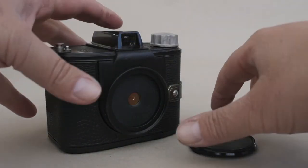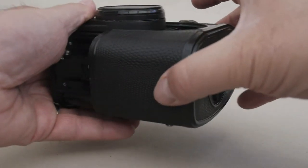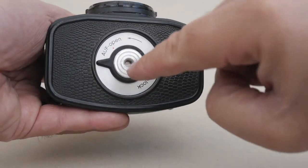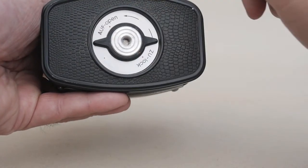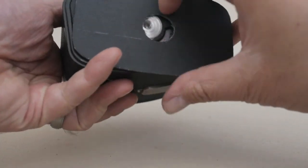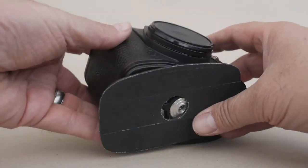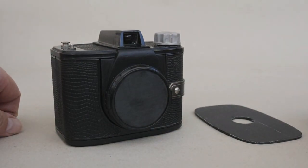One last thing before I finish up. The design of the Clack has a lever on the bottom here. You twist, separate the two halves, that's how you load your film. It also doubles as the tripod mount. Now the tripod plates that I have, when I screw it into here, it feels a little unstable because it has all this open area here. So what I did is I made a base plate for the camera. I cut it to size, fits the bottom, then I can put my tripod plate on here, mount it to my tripod, and it works great. Something to consider if you're having a little bit of trouble keeping it stable on a tripod.